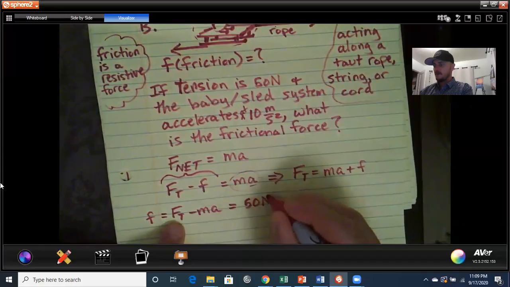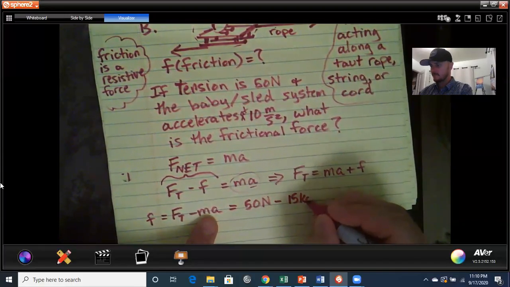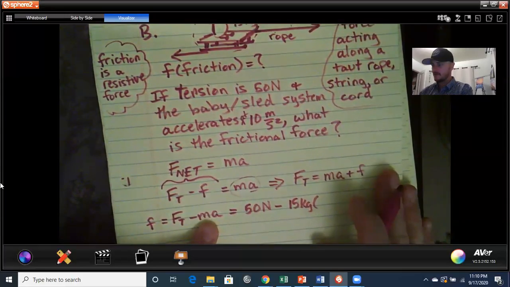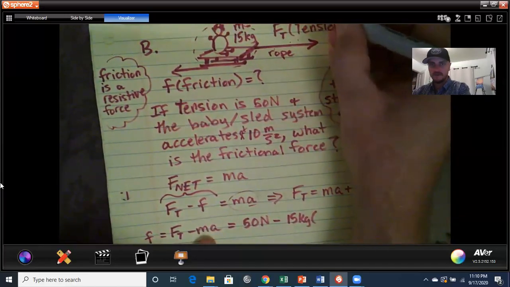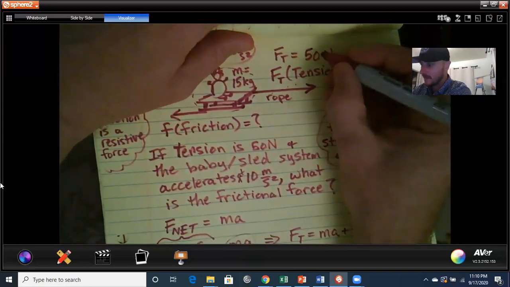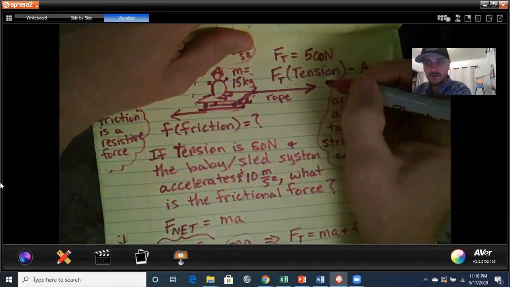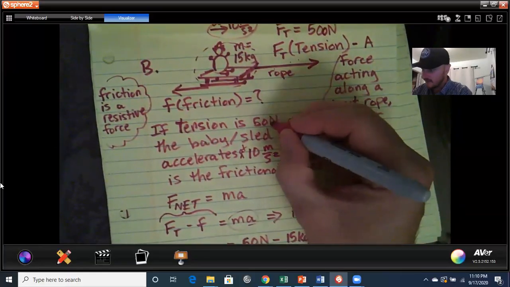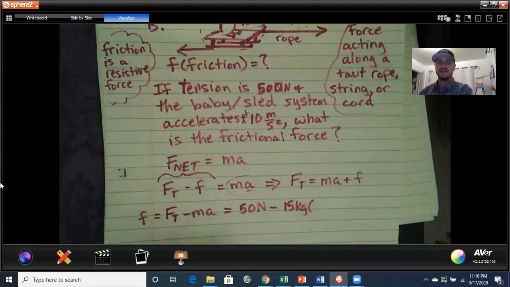Let's see what we got. 15 newtons minus my mass, 15 kilograms, times acceleration. Ooh. I want you to make a slight change with me real quick, okay? Please and thank you. Change this 50 for tension, because otherwise we're going to end up with a negative answer, and I don't want that. Change this FT to 500 newtons. So we're down here. You're changing this to 500 also. This says 500. Yes, now it will work.